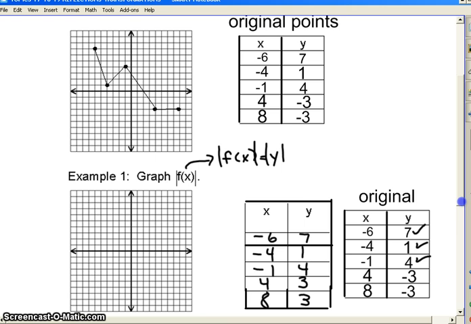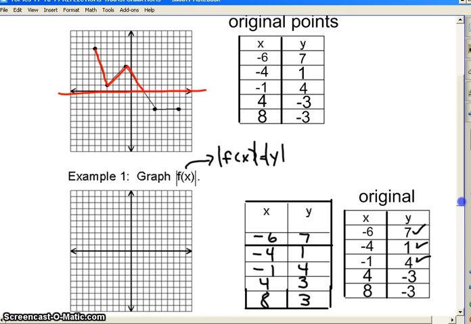of y. Okay, now before you try to graph it, I want you to look at the original graph. Just the y. Yes, if the 7 was negative, it would have changed to positive. So look at your graph. The x-axis is actually what's separating all my negative and positive y values. So every point above the x-axis is not going to change. This part of the graph is going to look the same.